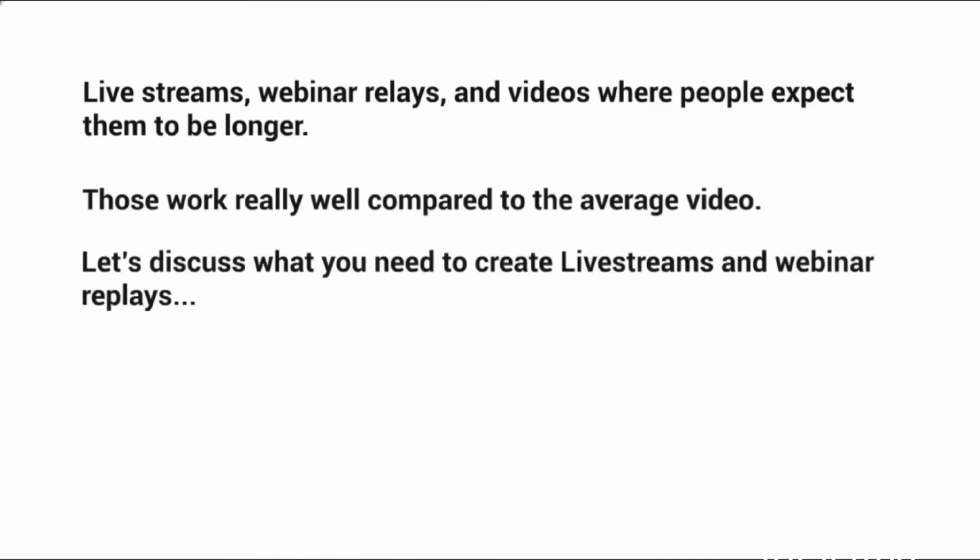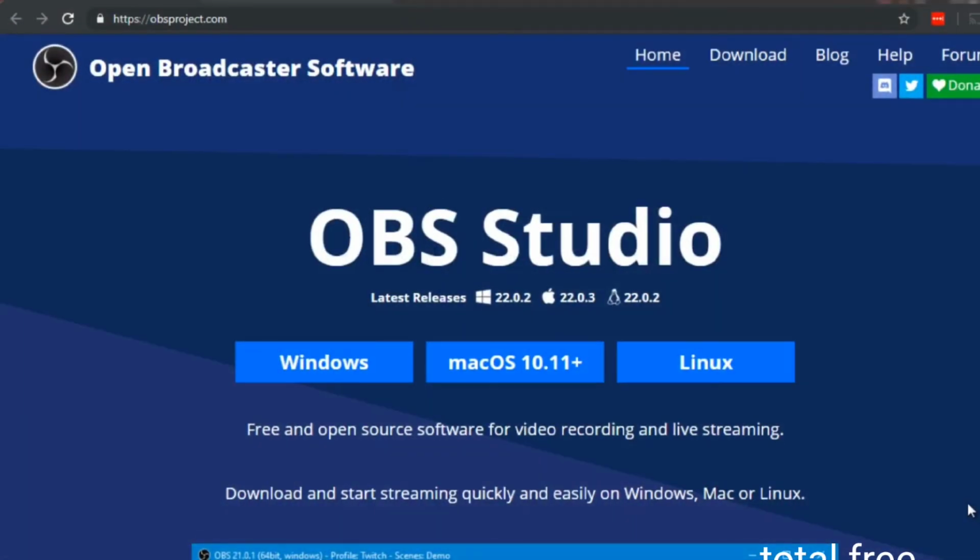So let's discuss what you need to do in terms of software or even web applications that you need to create live streams and webinar replays. In order to create a YouTube live stream, you're going to need to have broadcasting software. There are many. You can go to YouTube and type in live stream, how to set it up, and there are a lot of videos on that. But this is one particular one that we have used and that has worked really well for us.